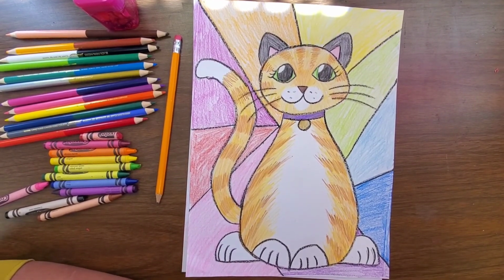I'm going to use my color pencils and my crayons. You can also use markers, but it is completely up to you how you want to color in your cat. You can follow my example or you can come up with your own designs. So I'm going to go ahead and fast forward through this part. So let's get coloring.